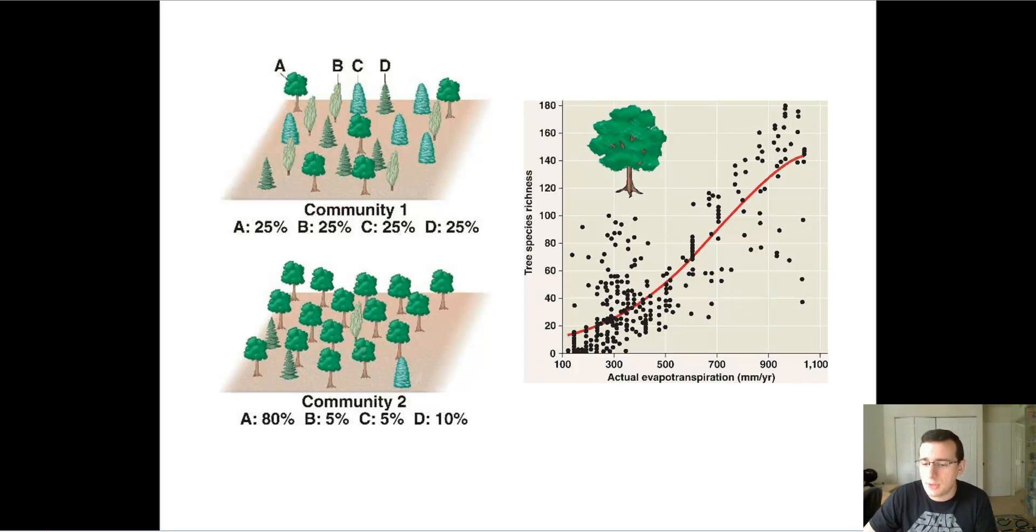Another way of doing it is called the Simpson Index and that's what you see on the left side. On the Simpson Index, it doesn't just consider how many types of life you have but also the relative contribution of each type of life. For example, if you look at Community 1 versus Community 2, which one would be more diverse? Well, they both have the same number of species but Community 1 has a more balanced amount of species while Community 2 has a predominant contribution of Species A and very little of the other ones. So perhaps Community 1 will be a little more diverse in that sense.